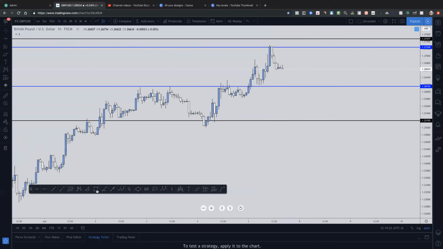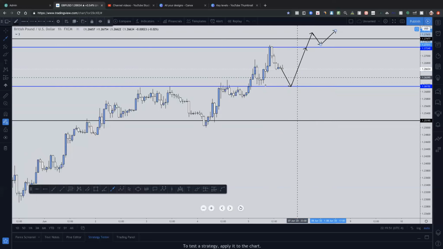Now, let me show you with arrows real quick. Okay, so if this comes here and you see rejection like this, there's a possibility it could go either to this high here or to this high. Okay, if you see rejection here, then most likely it could go down. If not, you would need it to break your 1 hour and your daily level because they're so close. Come back and land on top and make this ceiling a floor in order to consider another buy position to take up.